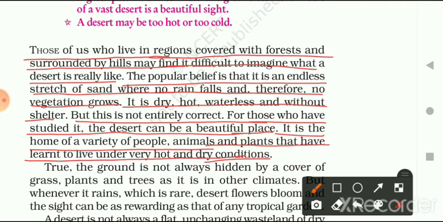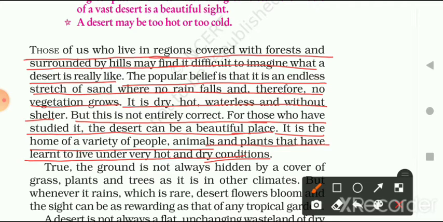People like us, as you can see, have so much greenery around us. We have mountains, we have water all around. So whenever we think about the word desert, the only thing we can imagine is a land of all sand. We can only have this image in our mind, but it is not the true image of the place, because we think the desert is a wasteland where there is no life, no rainfall, nothing, just a land stretched all over with only sand.